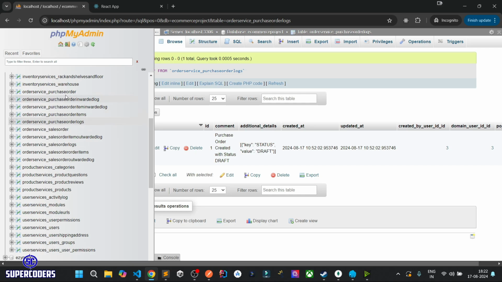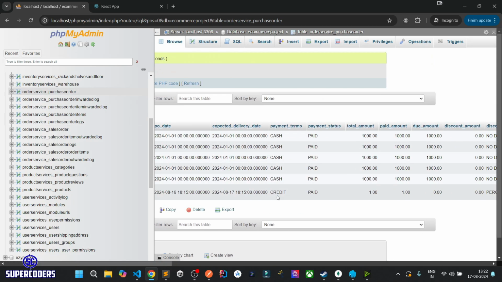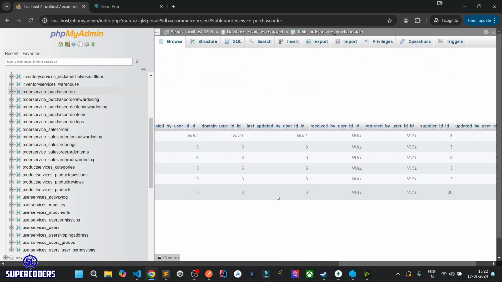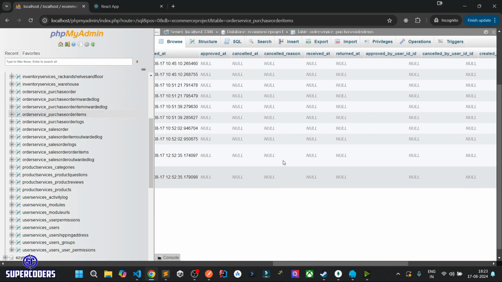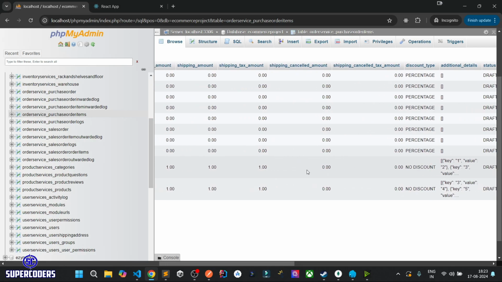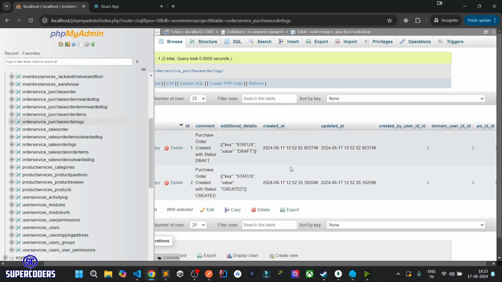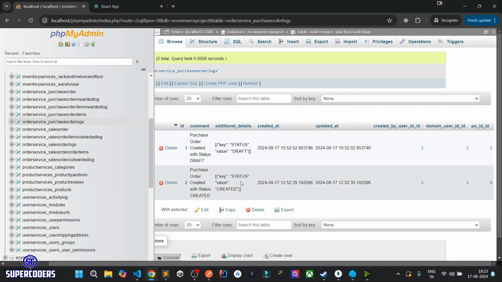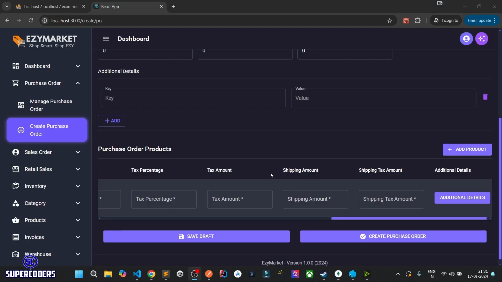If I check with purchase order, I have a new order, PO code, all the details I have done, it is saved successfully. If I check purchase order items, that is also fine. I'm getting the complete data. If I check log, you can see the order status is created.